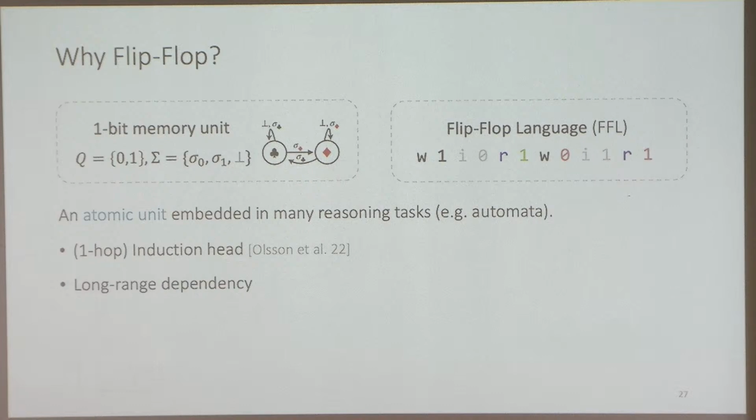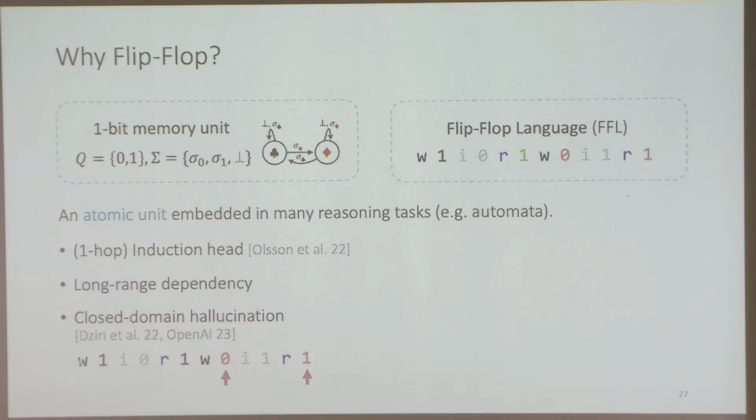We can also think of the flip-flop as modeling the long-range dependency. For instance, if we put the sequence to be extremely sparse in writes, then the model will be required to look far back in the history. Flip-flop is also a toy model for closed domain hallucination. By closed domain, I mean that now the prediction will directly contradict the context. For instance, here, the only error mode for flip-flop is when these conflicts happen.